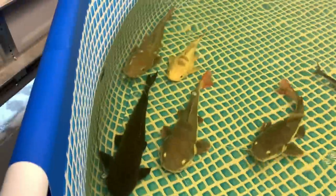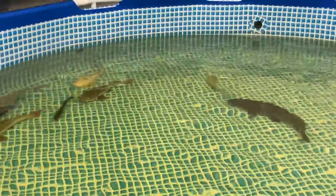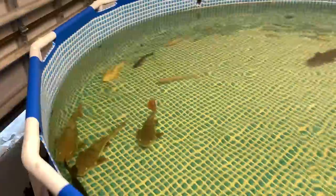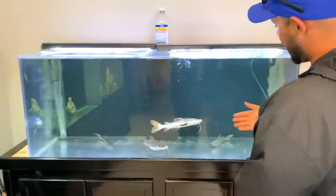Hello hello, what's up slayers, we're back at it with another adventure and we're just checking on our pond right now. We have one of the amigos over there, we got Yeti, Bruce — the whole squad is chilling. I turned off the air compressor because it's really loud, but it's looking good, nice and clear. Today we have an emergency, a big problem going on in one of our tanks inside.